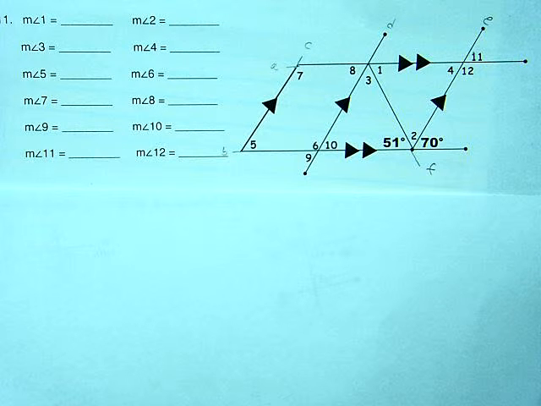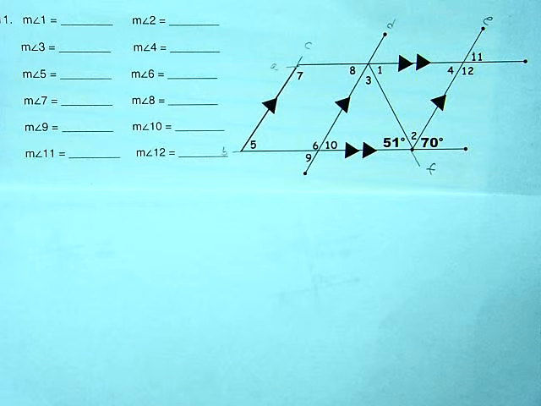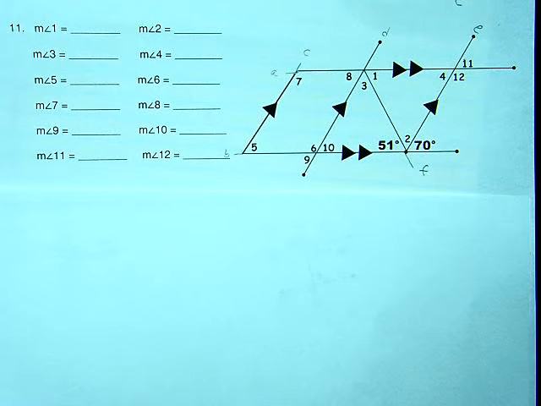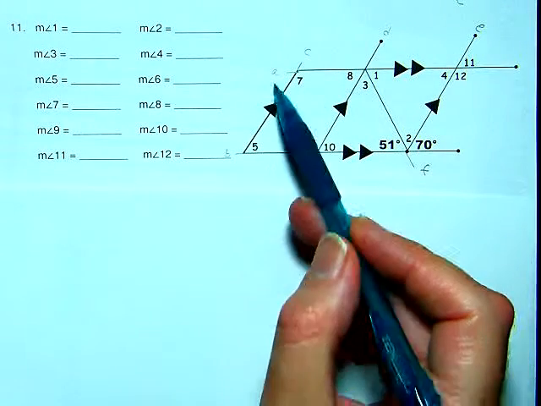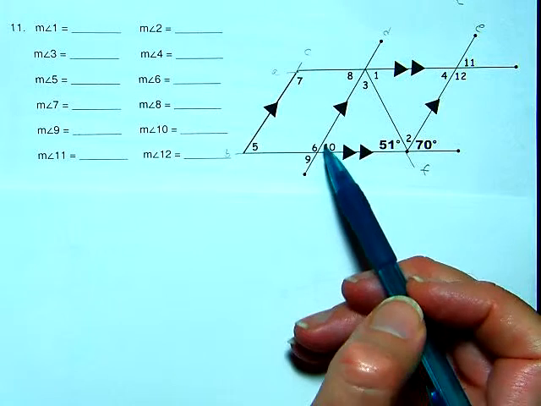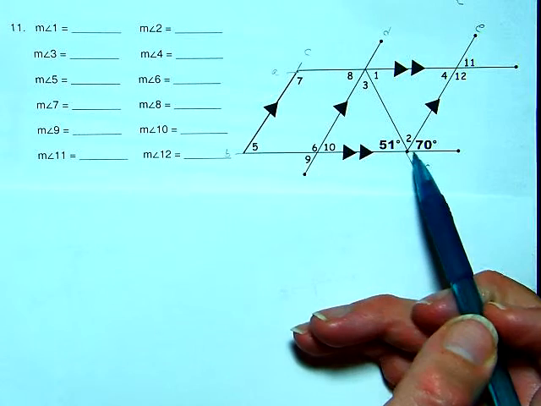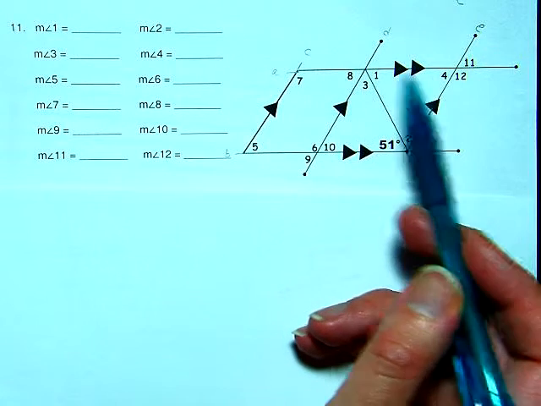Okay, so this brings us up to problem number 11, which is probably going to be the most complicated problem in this homework, in this guided practice that we're going to do. We've got parallel lines A and B, which are parallel to each other. I've sort of labeled the horizontal lines here A and B. And then we've got a set of three parallel lines, which are mutually parallel, C, D, and E, which are pointing in a different direction than A and B.